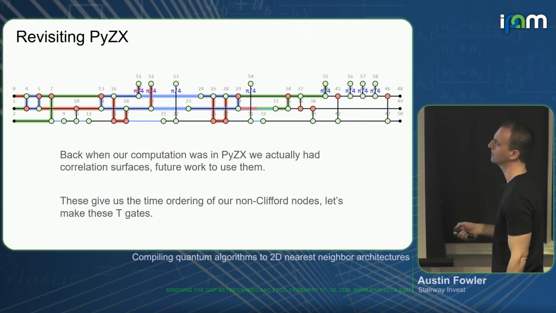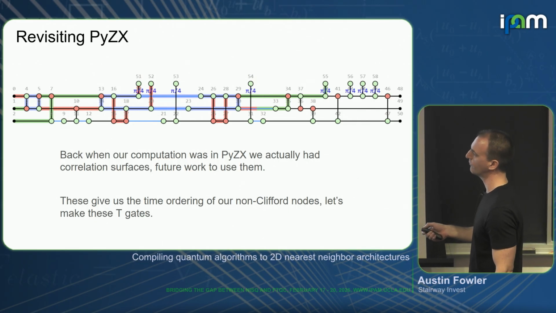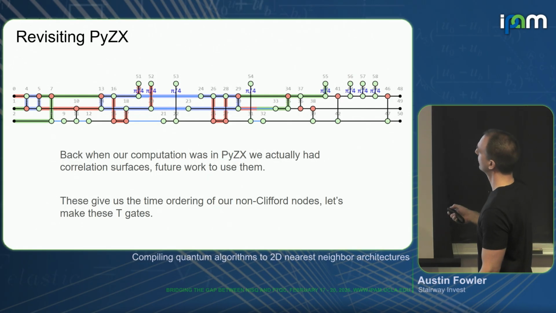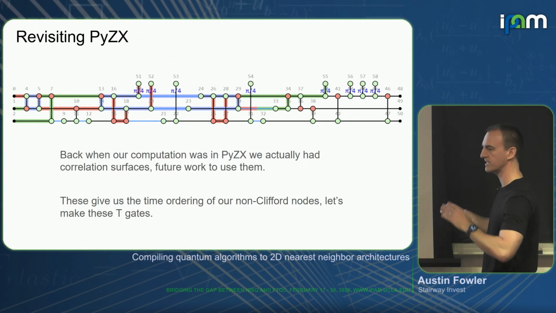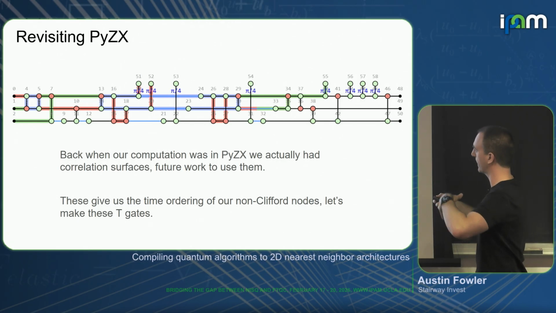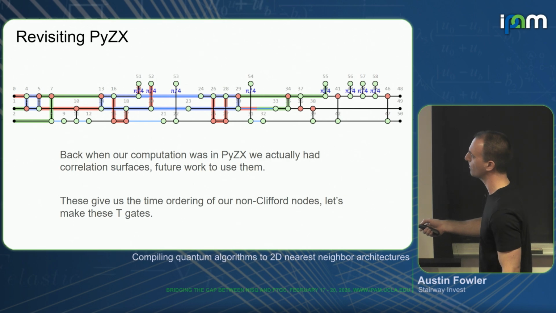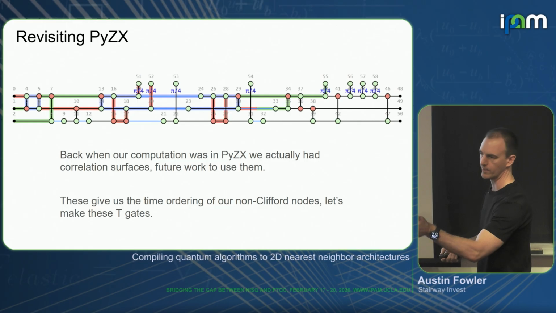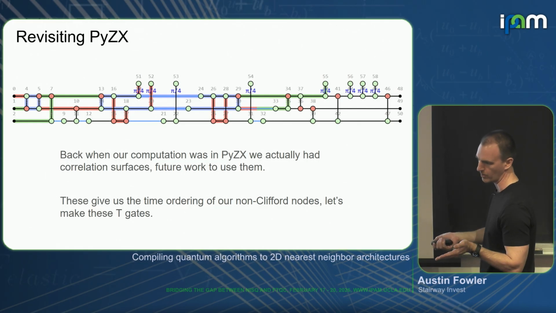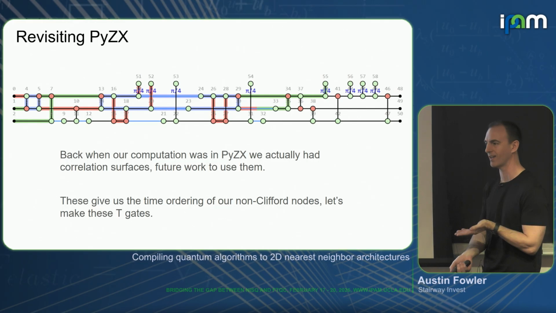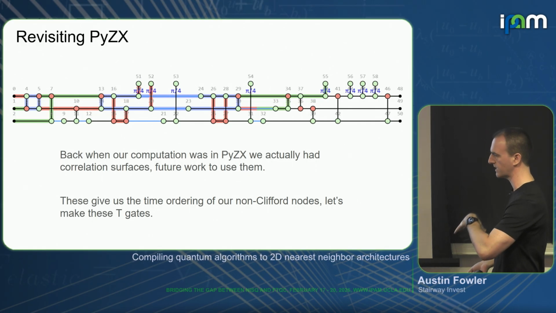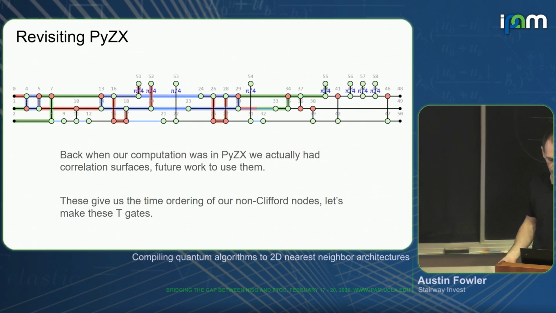You must for the simple reason that when you have non-Clifford nodes, so these pi/4 nodes represent T gates, those T gates, if you look at the correlation surface, that tells you: did my T gate do a T or did it do a T dagger? Well, it extends way back in time and touches a whole bunch of things in the past. This is a time ordering constraint. So when we compile it, it must be the case that this T gate is placed later than these two. Without the correlation surface, you wouldn't know that. You would mess up the compilation, and then when you went to find the correlation surface, you'd go, that's wrong. So the correlation surfaces actually have to be there from the beginning. So this is still an open to-do.